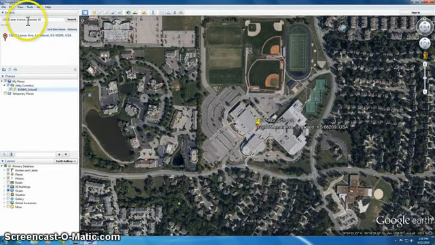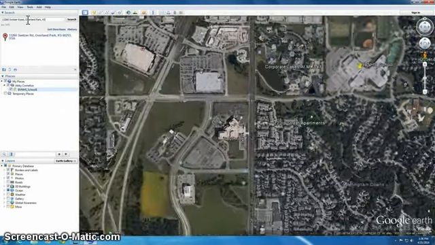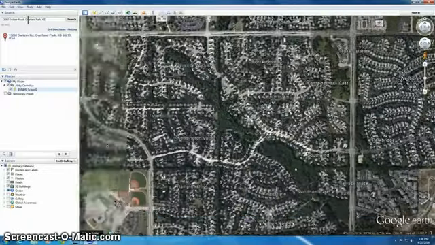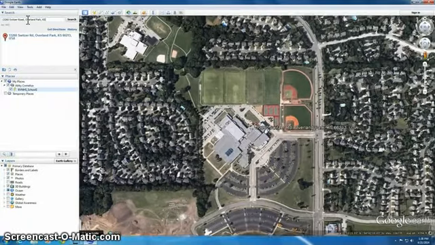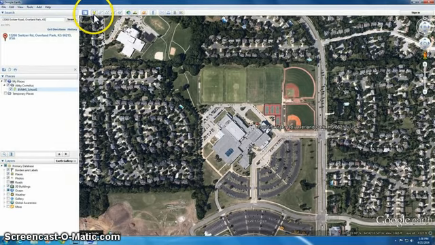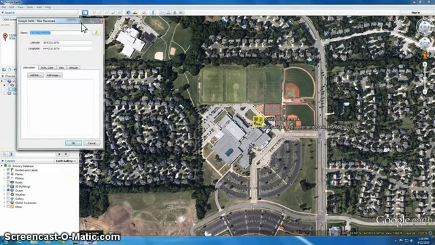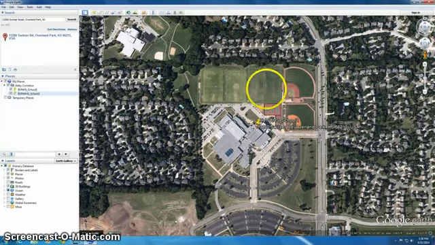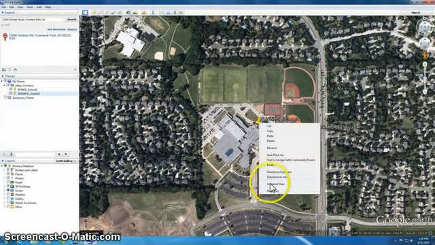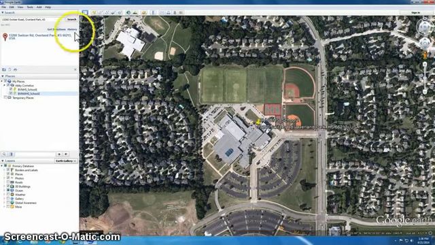So now I'll go to my next location, which will be Blue Valley Northwest High School. And when it takes me there, again, I will use the pin icon. And I will choose to pin it by clicking here. I will name it BVNWHS underscore school 2. I'll right click, snapshot view, and then I'm ready to move on to my next address.